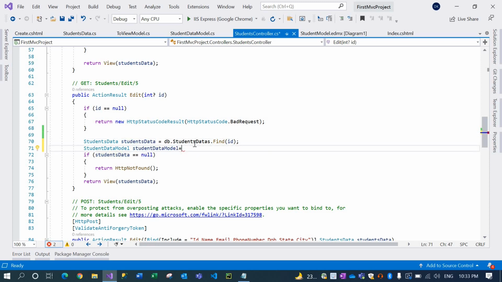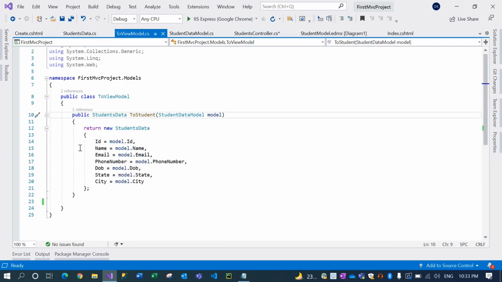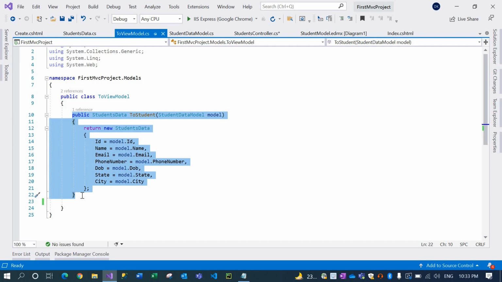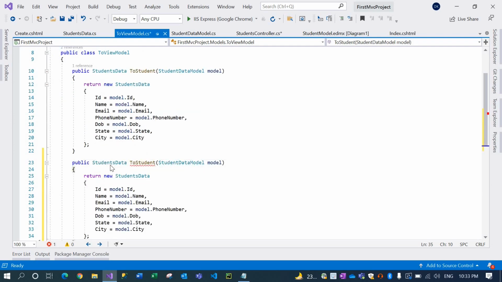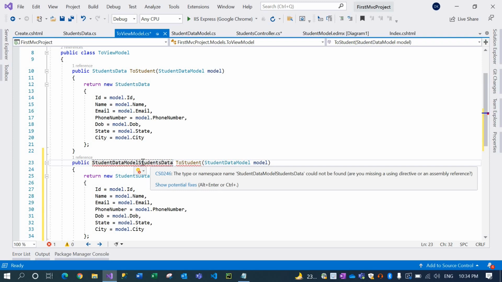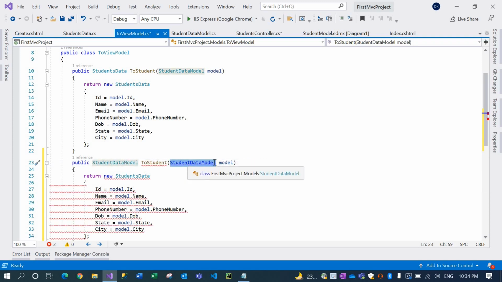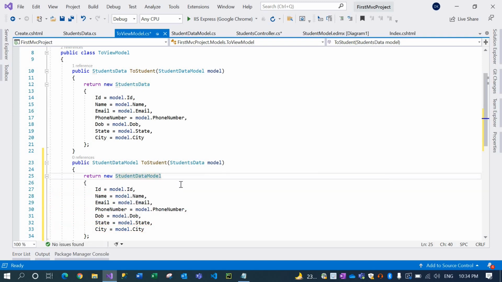For that we need to create one more method in the toViewModel. I will copy this method and reverse it. I will make it student data model, take student data as the parameter, and return the student data model object.